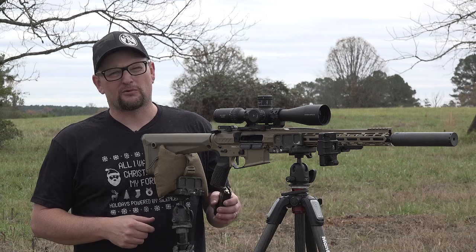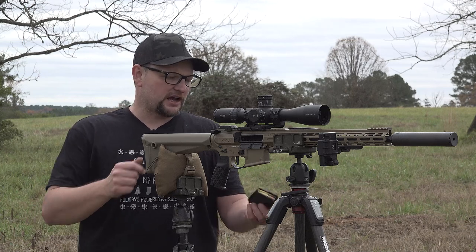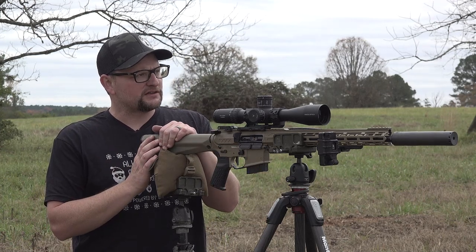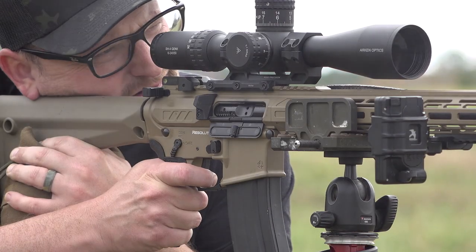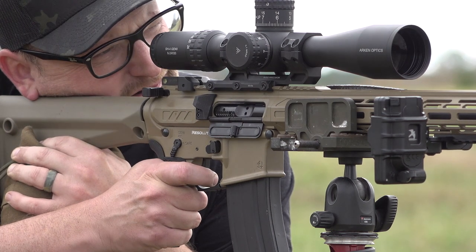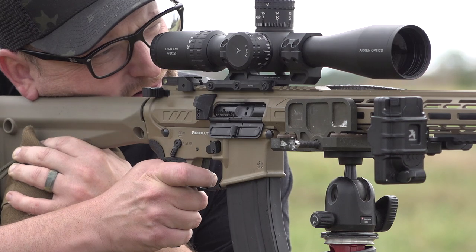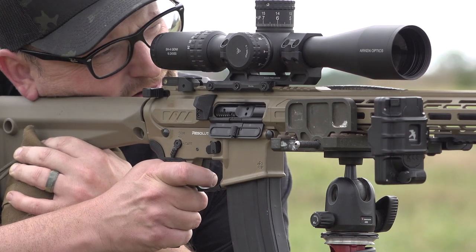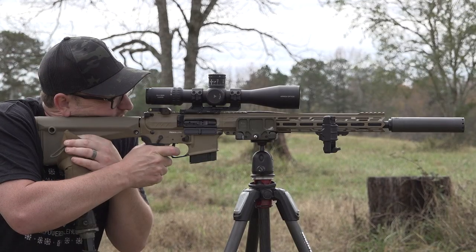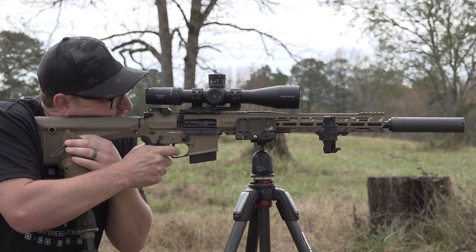Those ASC mags were not quite working the way we'd like to see them, but we're going to try the factory 10-round mag that came with the gun. I'm very happy with the accuracy of this rifle, and I'm sure that with the magazines — because it is kind of a unique conversion magazine — we're probably just going to have to play around with the mags and find something it likes. I'm very impressed with this setup and I really like the Arken optics. They've been holding up great — they're really tough. We've done a lot of torture testing on these optics and been running them on different platforms to see how well they hold up on a variety of applications, and we've been very happy. Anything that CMMG makes, they build with a purpose and generally do a pretty solid job, so I'm pretty happy with this setup. We'll report more in the coming months — doing more testing with different magazines.